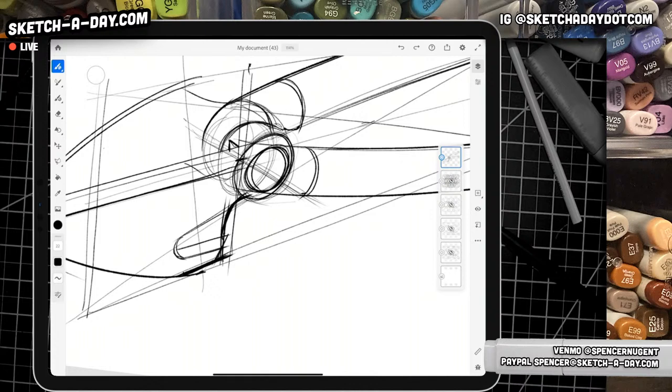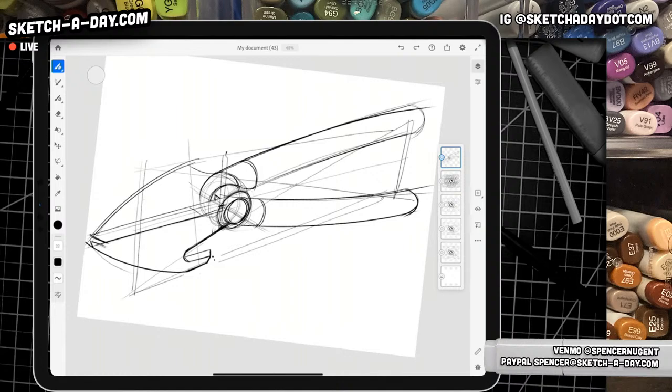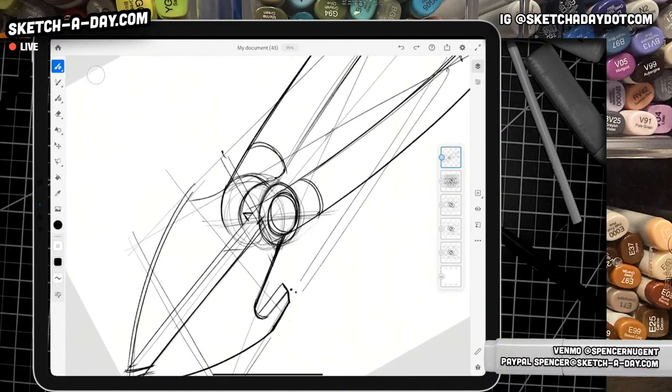I'll use the eraser. This touch control in the top left — if I tap on it, you'll notice it gets a little bigger, and now my brush is an eraser. It's just a quick way for me to switch from brush to eraser if I'm using the tool, instead of having to go back to the menu bar. Maybe this back side is just a way for me to cut a branch or whatever if I need to.